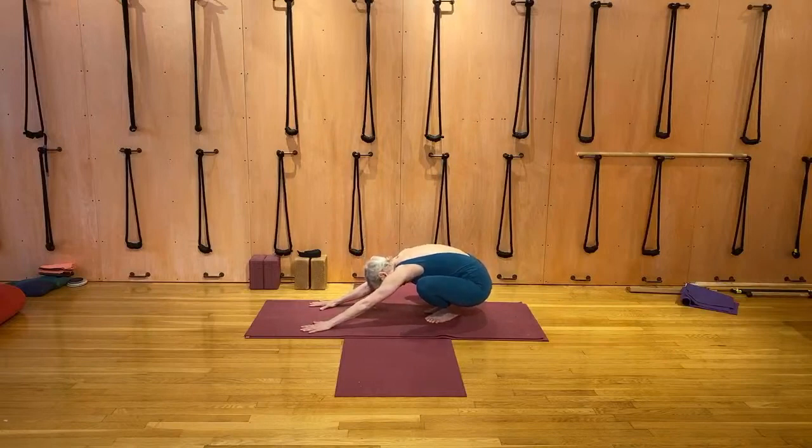Let the knees go for now. Let the head go. Walk the hands forward. Let the pelvis reach back. So this is a soft pose, Bakasana, garland pose. Ultimately the arms are in a garland behind the back. And you're just letting yourself release. Let the head go. Breathe into the kidneys.